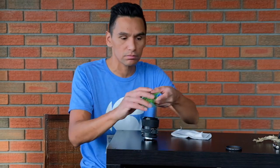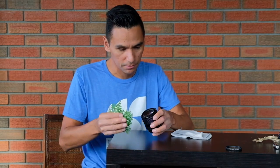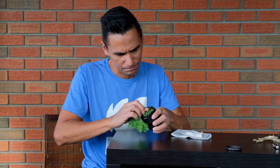So leaf. So maybe we try something a little more scratchy. This is off of, I'm not sure what kind of tree this is from, but anyways, here it is. It's one of those. So let's get to it. Cleaning a lens with a plant. Yeah, anyways.